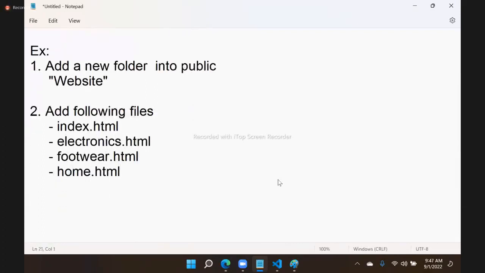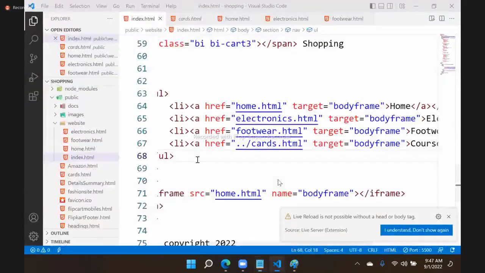Then you have to design index.html. Index.html, this is all the logic.